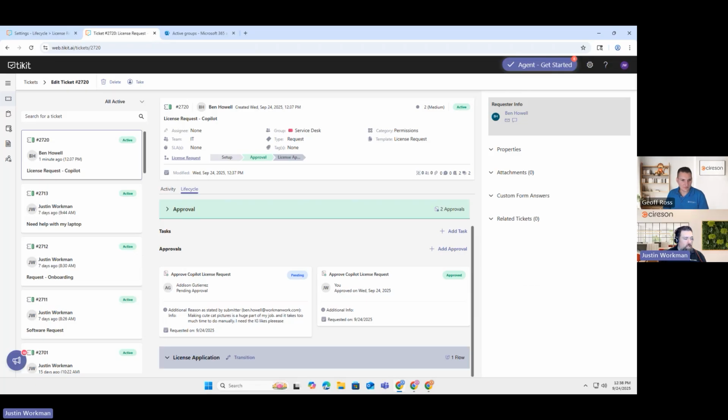And so I am going to ask Addison to approve real quick, and she does. So we should see this update pretty quick. Again, we both got notifications in real time that an approval has been submitted for this process. We don't even have to interact with the ticket. If we both have Ticket Virtual Agent installed, we both get notifications about it in real time, very quick and easy to go into Ticket Virtual Agent and approve those requests.